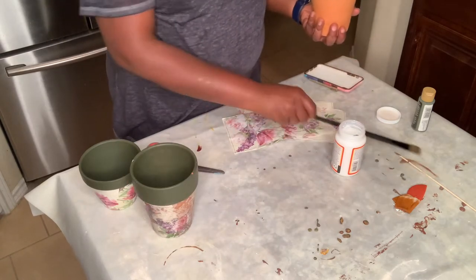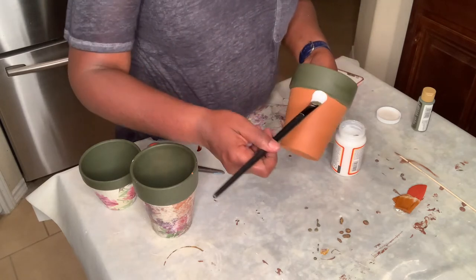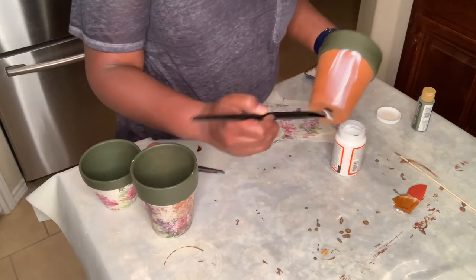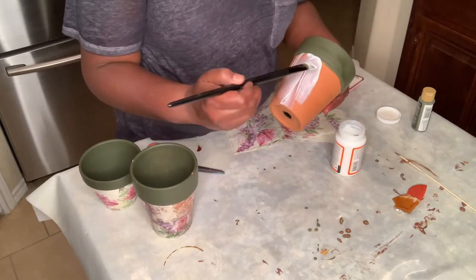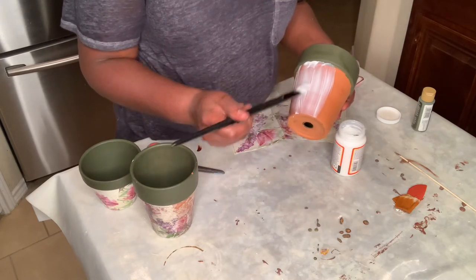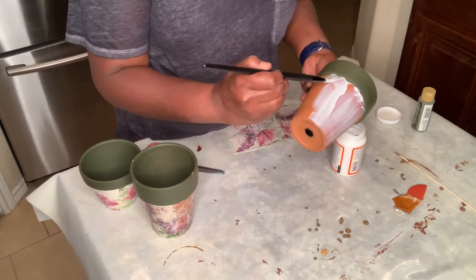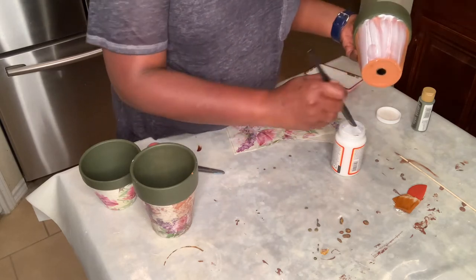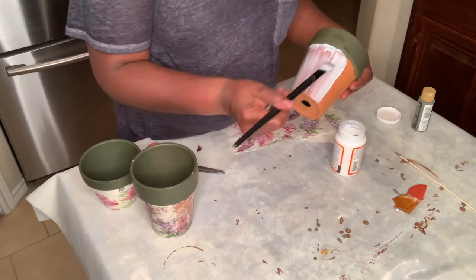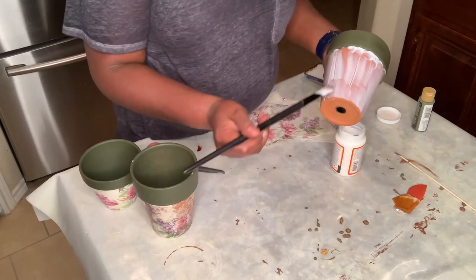Let me show you what it looks like. I just put the brush up under the lip and stroke down. What I'm going to do this time, since I didn't paint this one white and I wanted to go ahead and get the video up, I'm going to keep the napkin layered — I'll show you what I mean in just a second. The napkin is not going to go all the way around, so I'm going to try to get enough Mod Podge on here for the piece I'm using. Just find a pretty napkin, something that you like the print, and use that.